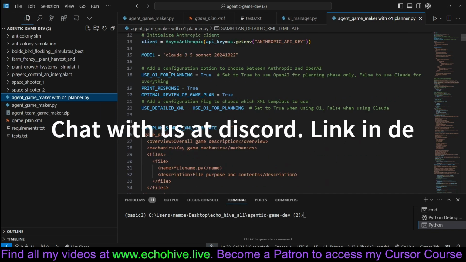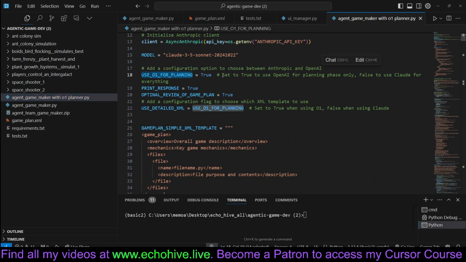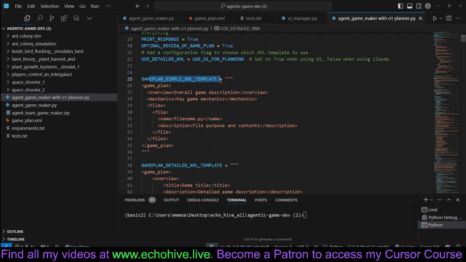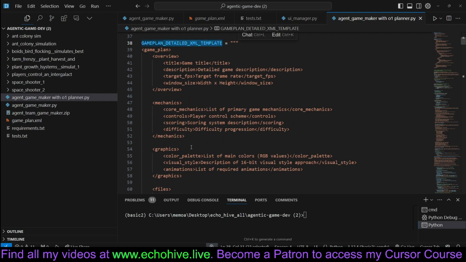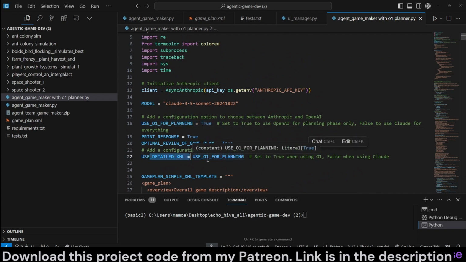So let's also take a look at the one that actually uses O1 for the planning iteration. This is going to be largely the same, except this has the option to use O1 for planning. If you set this to true, we will use OpenAI's O1 for planning. Otherwise, it will revert back to Claude. So there are also some other differences here. For example, we have two different game plan strategies. One of them is simple, one of them is more detailed. And if we have set O1 use to true, then we automatically set use detailed XML to true.